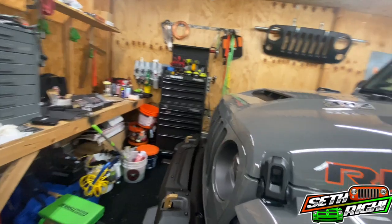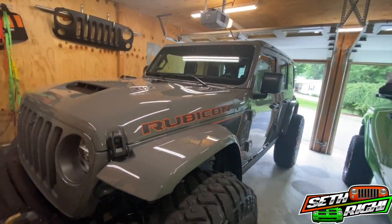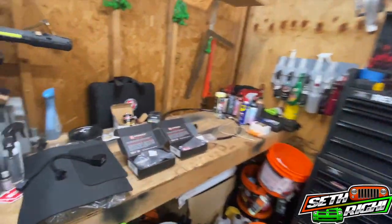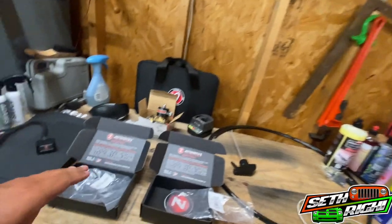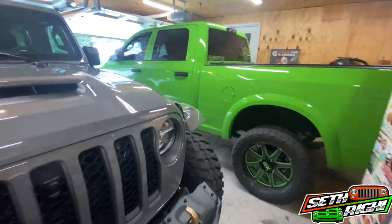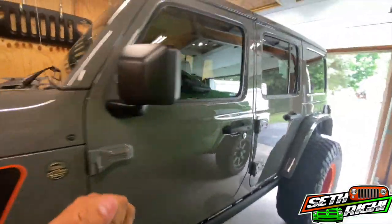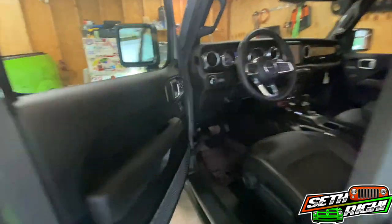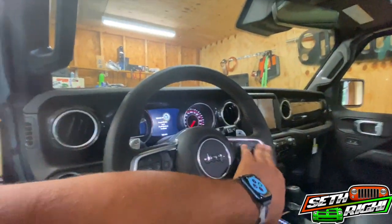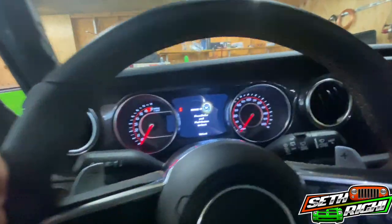This Jeep came pretty loaded so there aren't a lot of missing options. The Taser does handle tire sizes and it works on this four-wheel-drive-only Jeep — it's either four-high, four-low, or four-high part-time. The developer of the Taser has a 392 and jailbroke it in about two hours. So we can unlock two-wheel drive. Navigation is all through the steering wheel — hold the left button and scroll up and down.